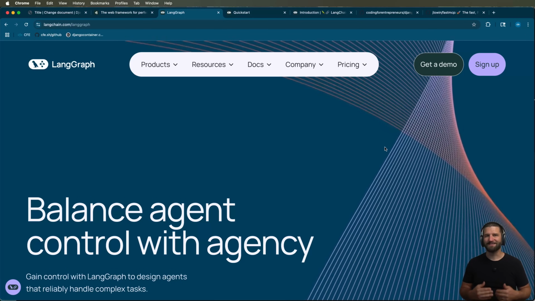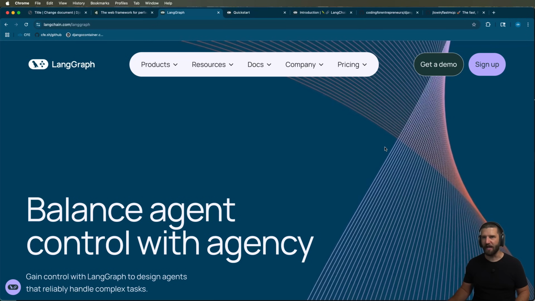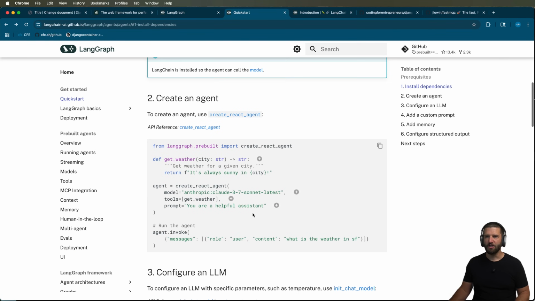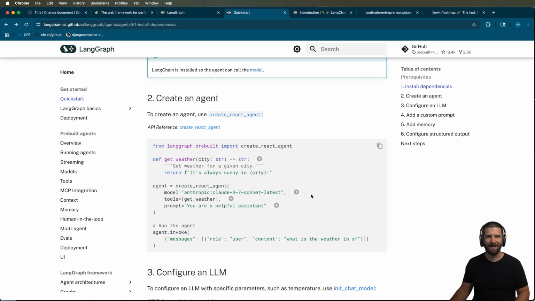We're now going to start the process of building out our AI agent with LangGraph and Django. If you go to LangGraph's documentation into their quick start, you will see this create agent step. It's actually pretty straightforward on how you do this. But the idea behind an agent is you get an LLM, whether it's OpenAI, Anthropic, or many of the other ones that are out there. You use that LLM to run functions for you. That's what AI agents do, and that's what this code is even showing us.